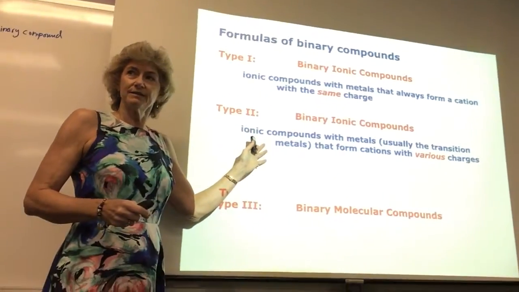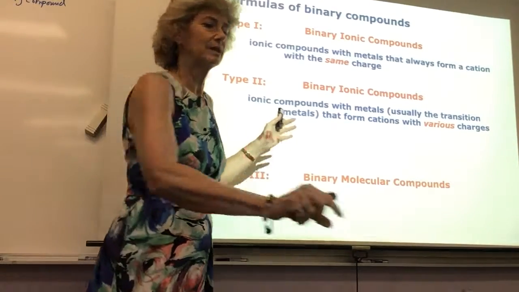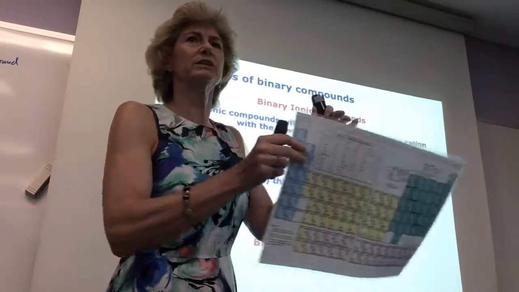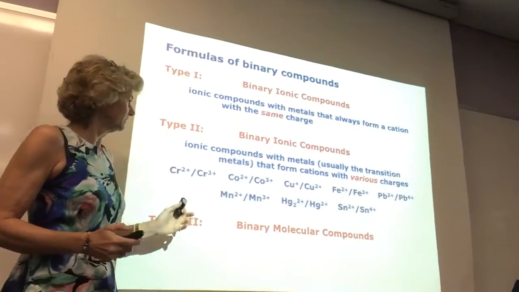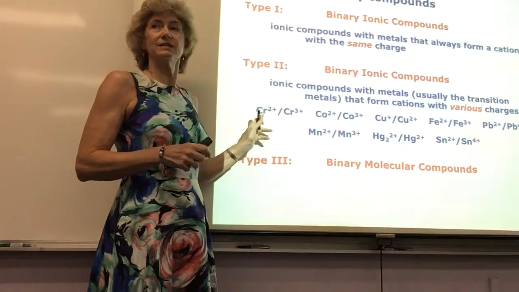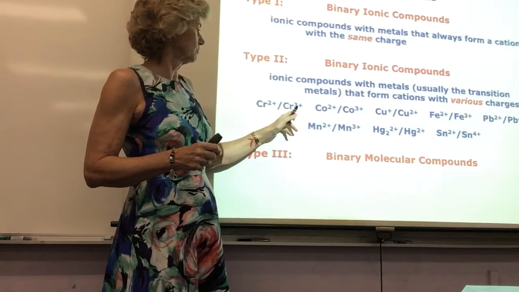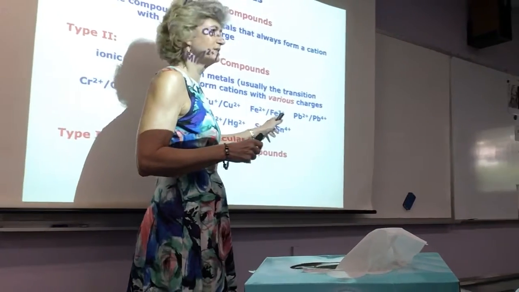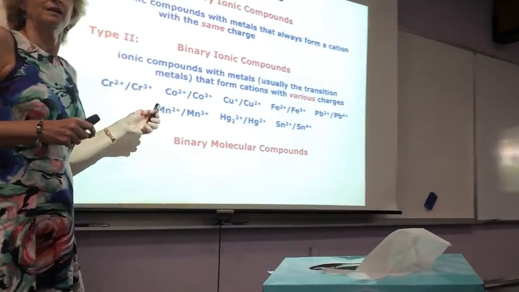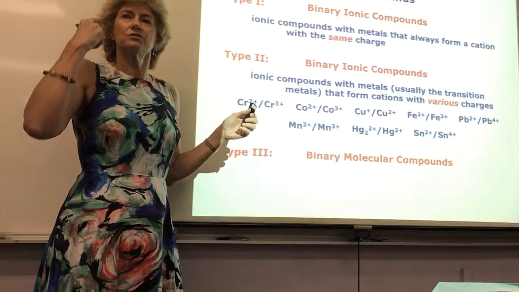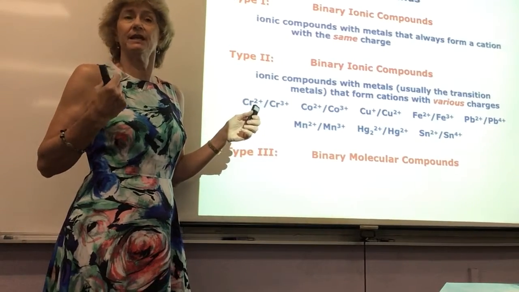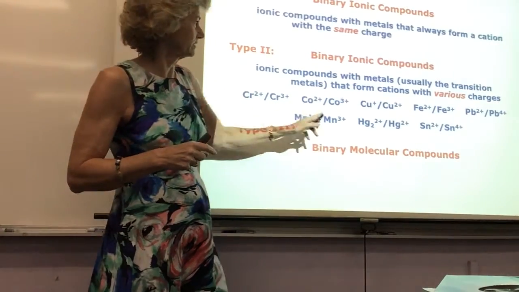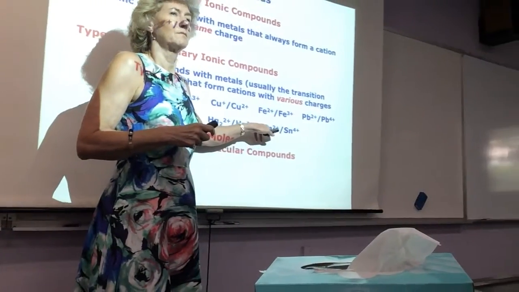These have various, and those are the transition metals on these colorful periodic charts. It's the yellow field. I'll show you how to figure that out. It's really easy. And then, oh, here's some examples. We read these as their charge. Chromium two, chromium three, cobalt two, cobalt three, copper one, copper two, iron two, iron three, et cetera. That means if I say it in English words, you know right away which charge it has. If I say tin two, I don't mean like T-O-O. I mean tin with a plus two charge. So that's right here.